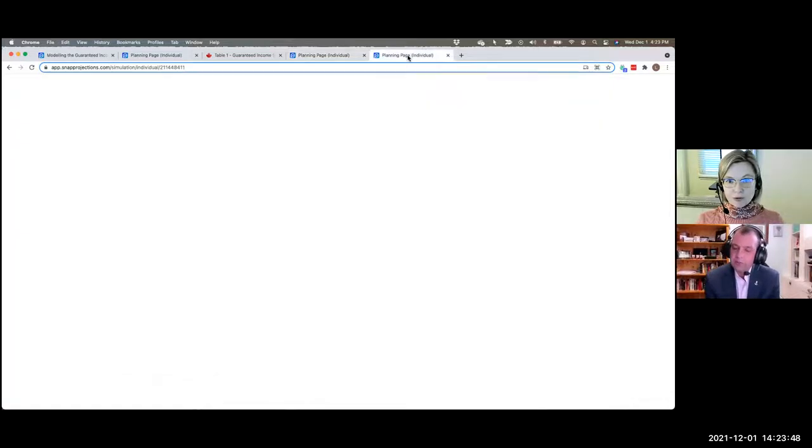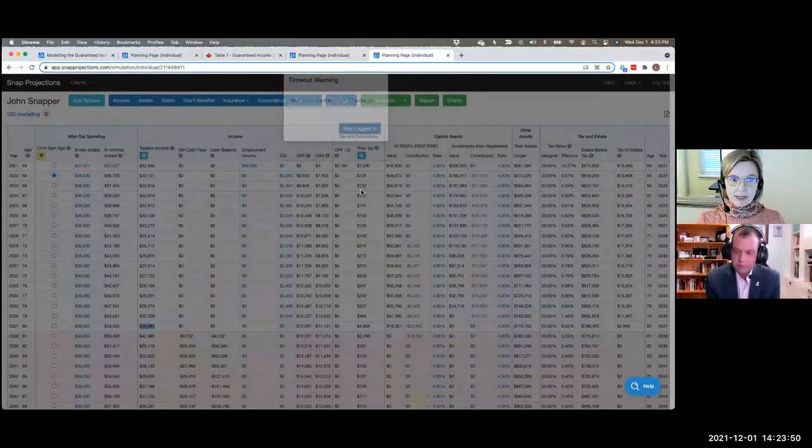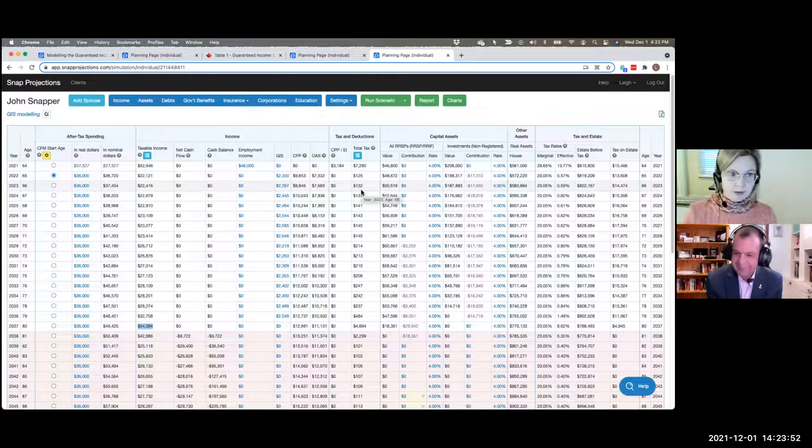So I can just show you quickly that I have another window open here, another plan. This is just an example of someone who has some RIF income that will be starting. They also have some investment. So if you have investment income, you're going to be also taxed on that. And that would be part of the threshold value that you're going to need to know. So that's where we can start using this taxable income column to pay attention.